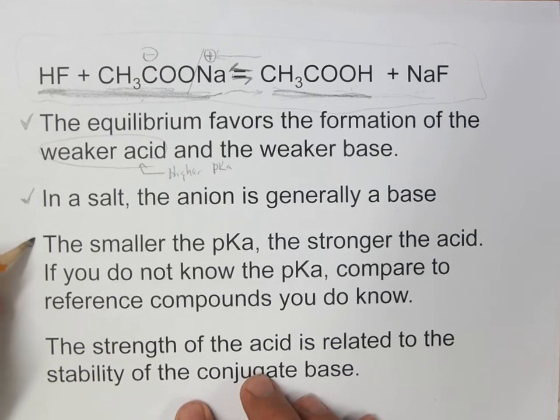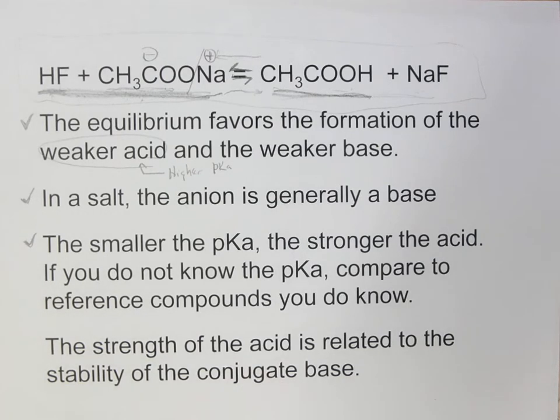This again, something that I mentioned before, and I'll keep mentioning. The lower the pKa value, the stronger the acid is going to be. So if you have a pKa that's negative, you've got a very, very strong acid. If your pKa is up in the 40 to 50 range, it's not generally going to be an acid at all, and it might take an extremely powerful base to pull an H+ off of something with a very high pKa.